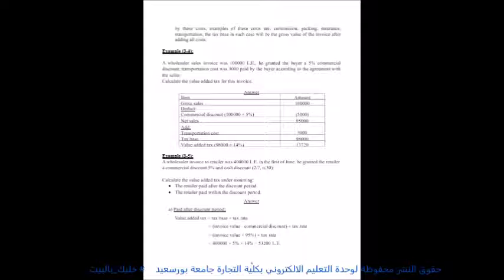But transportation cost will increase the invoice. Transportation cost is approved by the tax department, so it will be added, not deducted, to the invoice. So 95,000 plus transportation cost, so the tax base will be 98,000. As we mentioned before, I need to multiply the tax base by the tax rate. Here, the tax rate is the general tax rate because it is not a machine or equipment, it is not exported. He didn't mention if it is a table tax product, so assuming it is a general rate, the general rate is 14%.